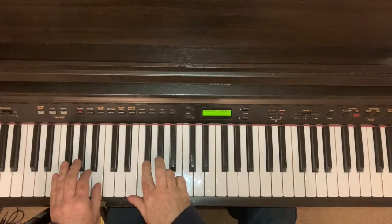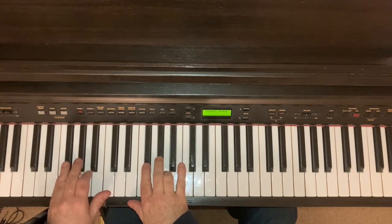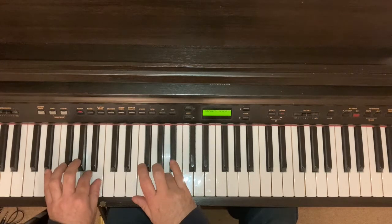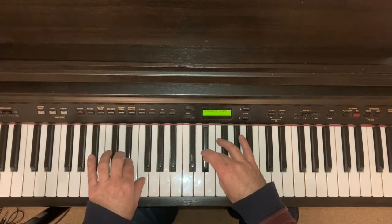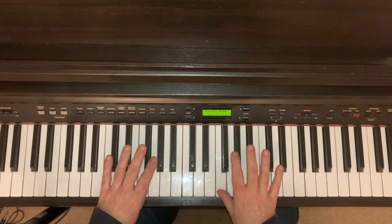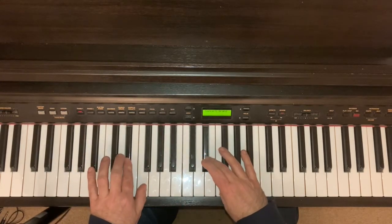F sharp melodic minor is a group 2 scale going up: sooty and sweep on the three black notes, with a third note naturalized to A, sooty and sweep. Thumbs under, rabbit ears on the two black notes. Thumbs under to E sharp on the right. Sooty and sweep, thumb under to the left, rabbit ears to the right.